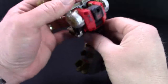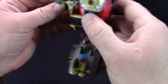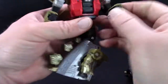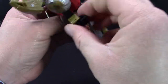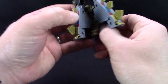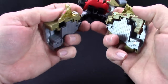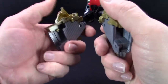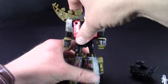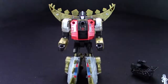But anywho, moving right along to robot mode. So what we'll do is we'll pull that back. We will slide this back out, and in here is his head. And we'll pull that out, and then we will just slide that back up. His arms, we are just going to untab them and rotate them back around. And then we're going to pull his hands out. I mean, this is all pretty basic. Twist his waist. Separate the feet. Come on, separate. And then we can take that peg and we can put that back there. Then we just push everything back together. And now we have bot mode. So there we are. Just that quick, just that easy. Yeah, these guys are pretty simple, pretty basic, and there you go.